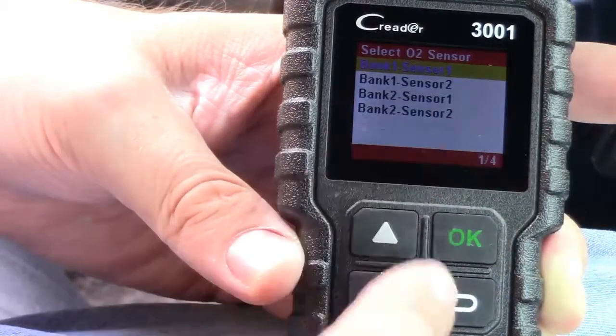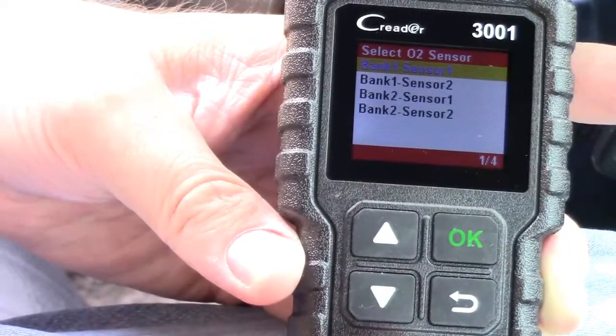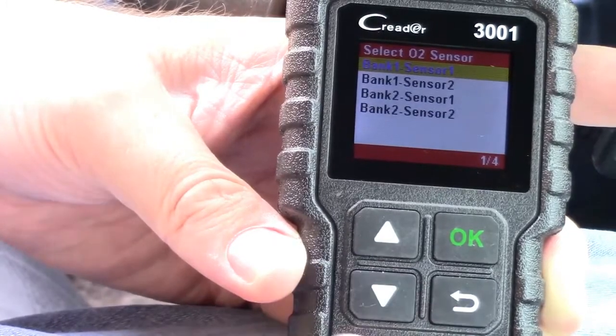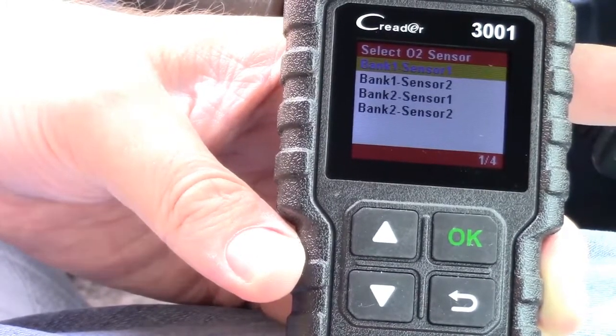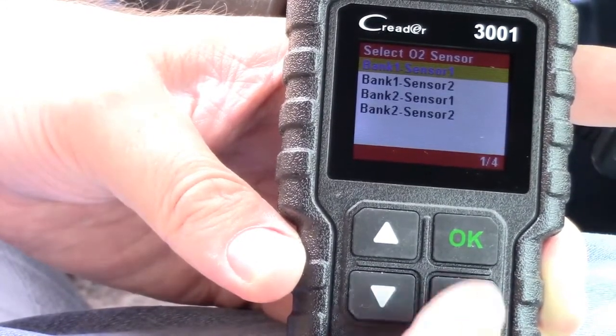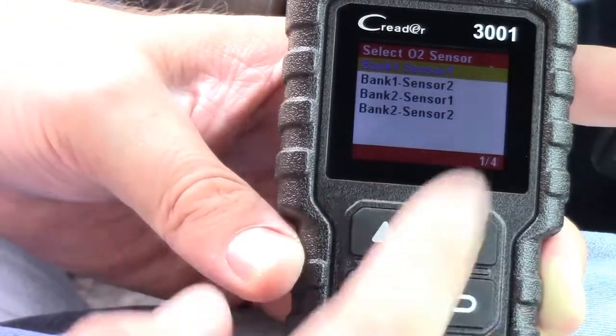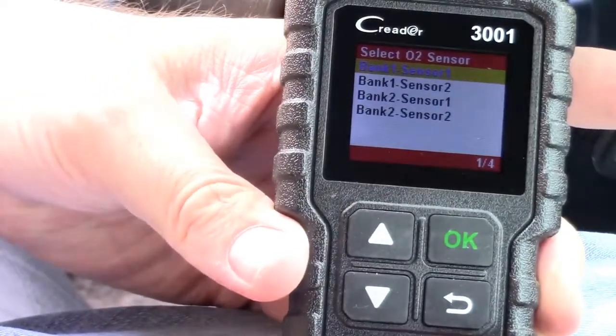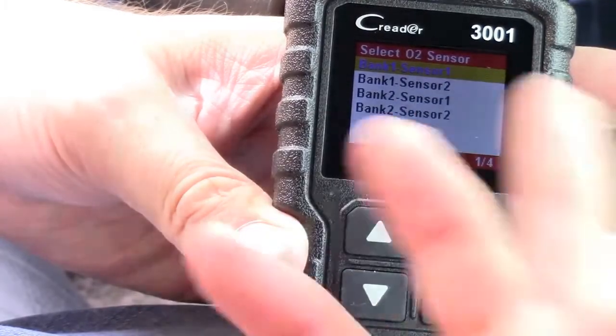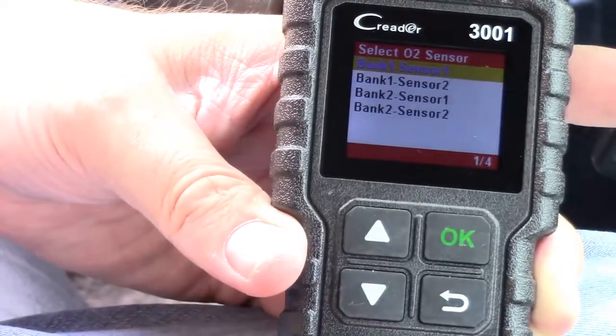And if those sensors are bad, it could not be sensing enough oxygen in the exhaust when it comes out, and so it's thinking that it needs to put more fuel in, so it'll run really rich. It'll put lots and lots of fuel in, which is causing your efficiency to go to crap, as well as causing wear and tear on your rings and things like that.